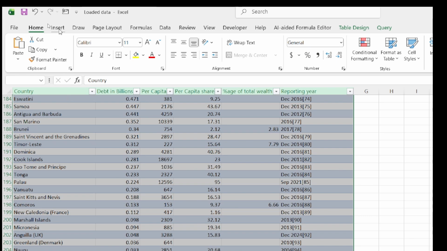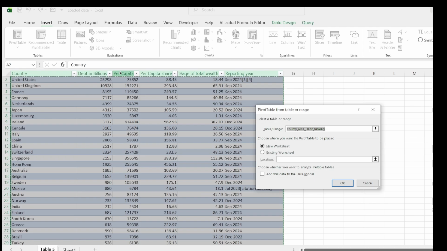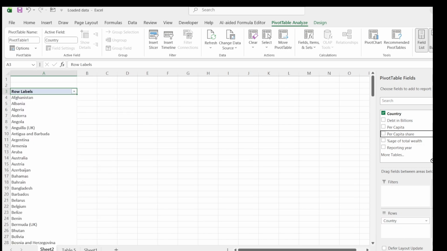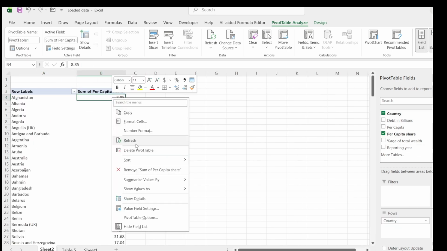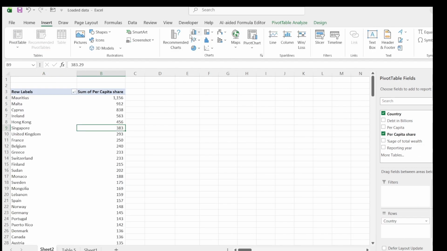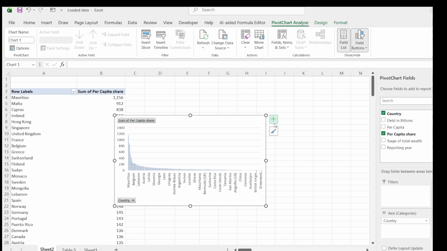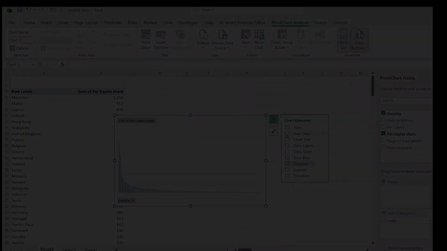I would suggest analyzing this data in a pivot table. Simply insert a pivot table, insert country and any of the value fields here. You can also go to Insert and insert a bar chart, in any way of presentation you wish. You can go for a pie chart or a bar chart or a donut chart or anything else.